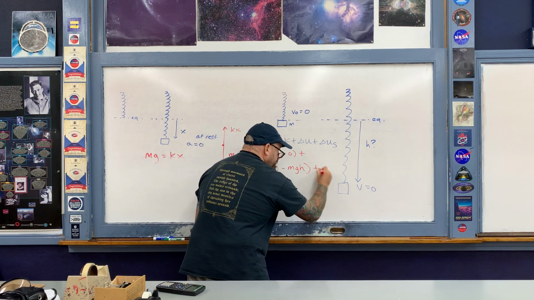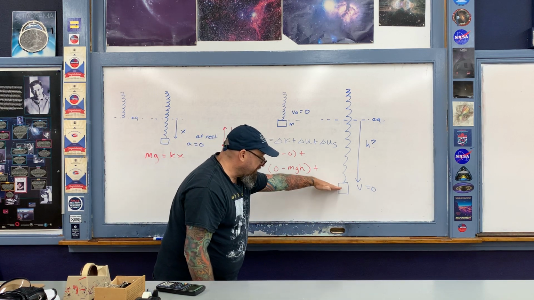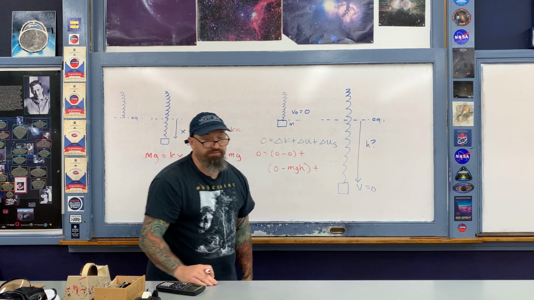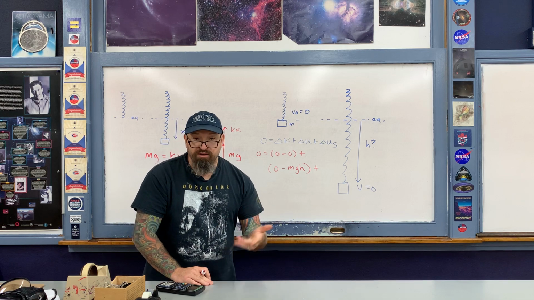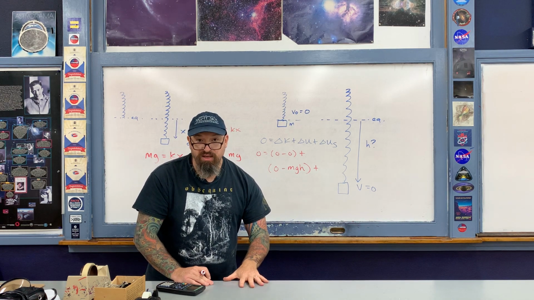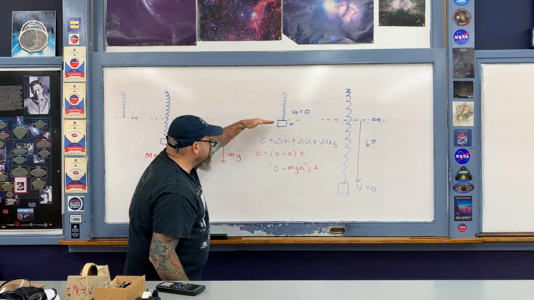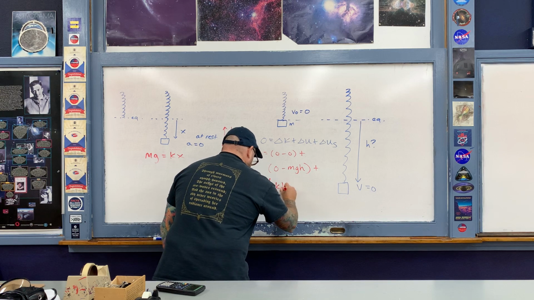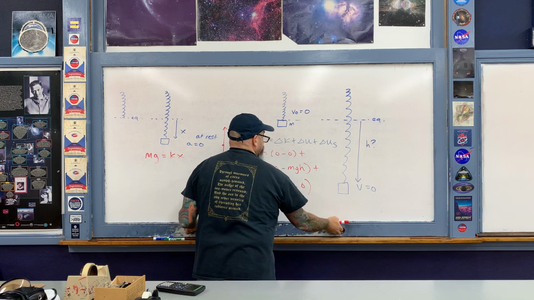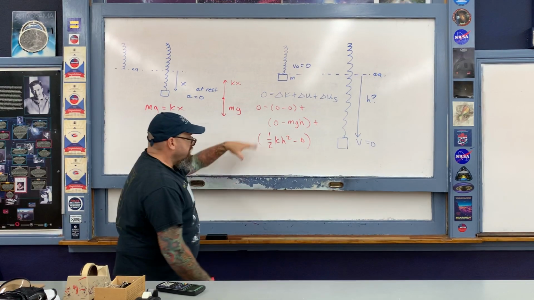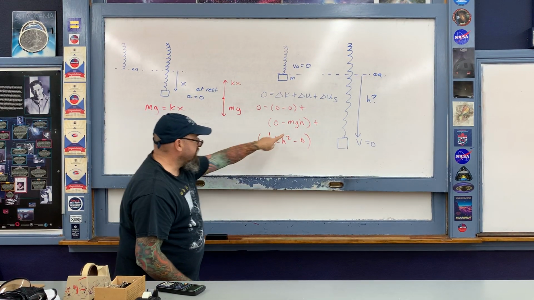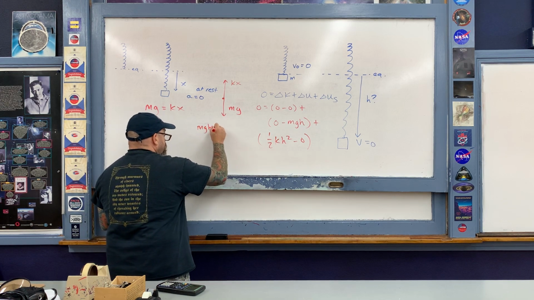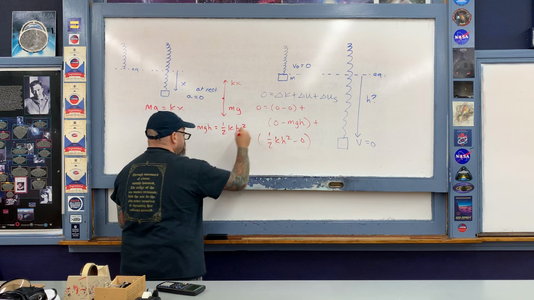Okay, and now changes in spring potential energy. My final spring potential energy when I'm down here depends upon this displacement from the equilibrium position. So my final spring potential energy is going to be 1/2 kh squared, minus the initial value of 0, because we start at the equilibrium position. Like so. Okay, now if I clean up this expression a little bit, throw away the zeros and move this term to the other side, you then simply end up with this: mgh is equal to 1/2 kh squared.